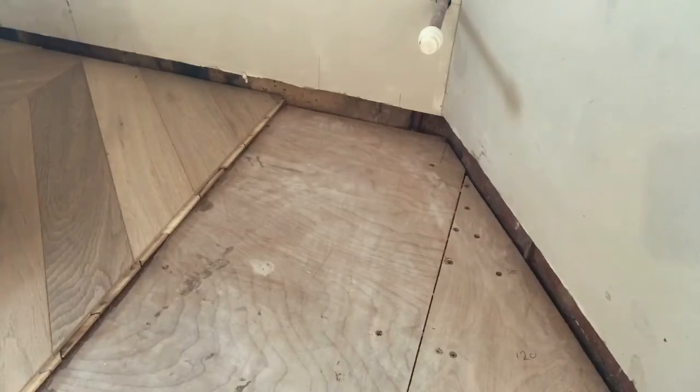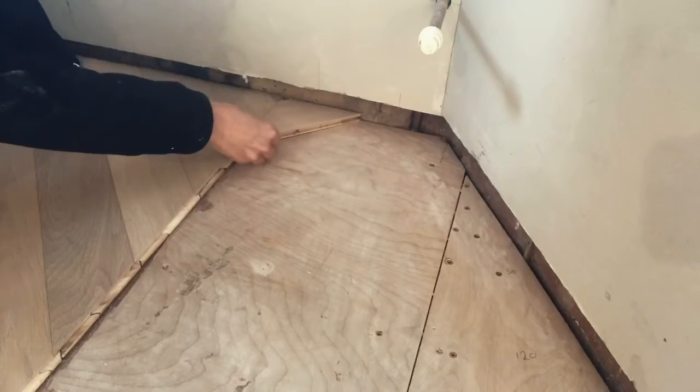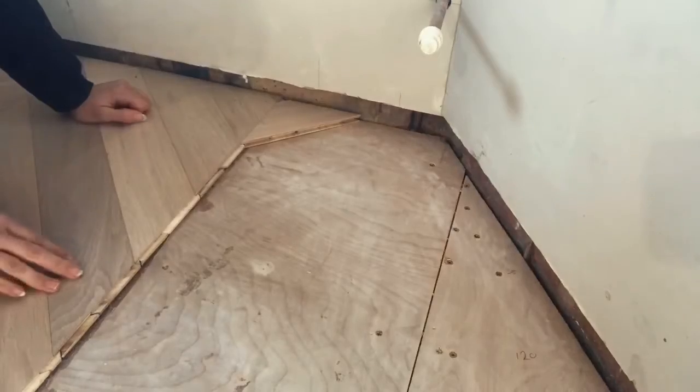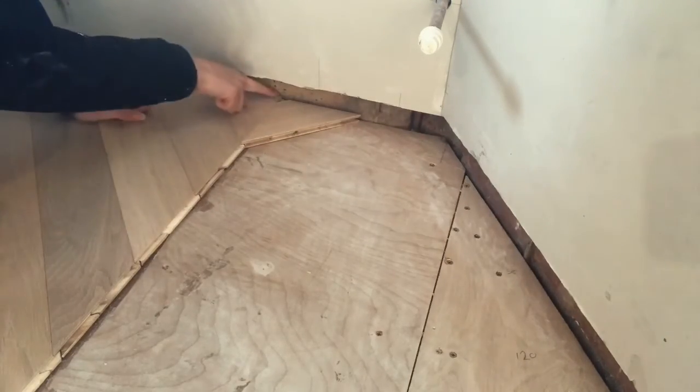So against a straight wall you can just do that. In reality, when you try it, you'll see exactly what I mean. So I do that for that board, and then I do it again for the next board. And here's how I manage when it's not a straight wall.